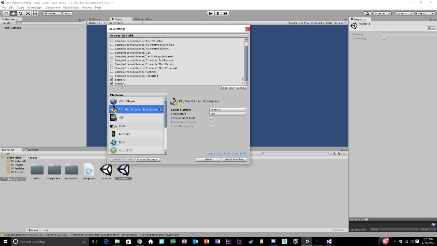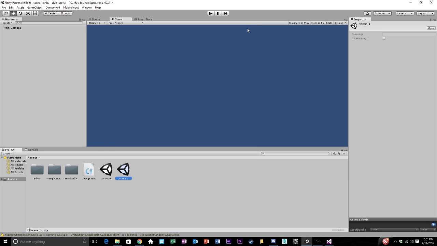Okay. And now, if you go to File, Build Settings, again, click Add Open Scene, you'll see it adds it, and I could make this scene name anything, and this number right here is still going to be 1. This is just the order of the scenes that the engine gives it. It has nothing to do with the name. So you don't need to worry about building any of these options right now. That's for when the game's completely done.